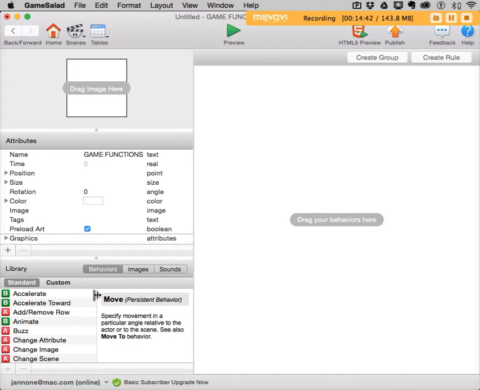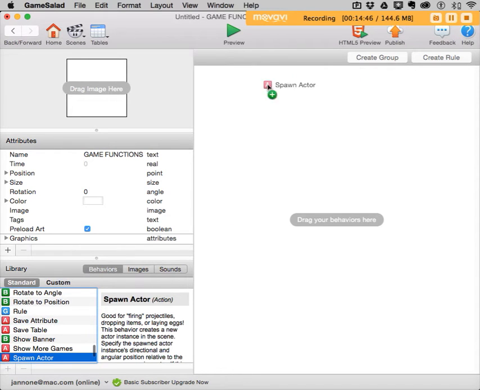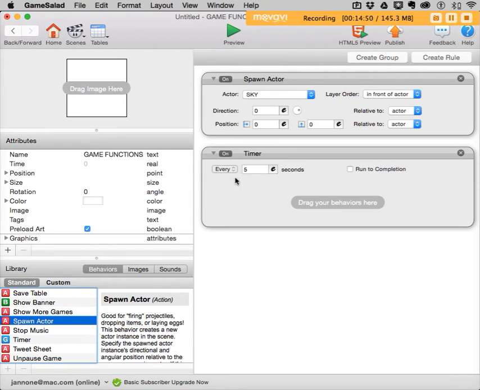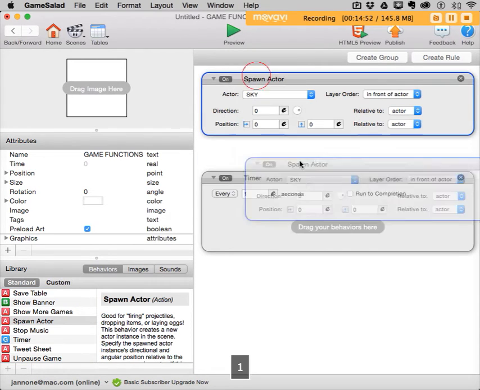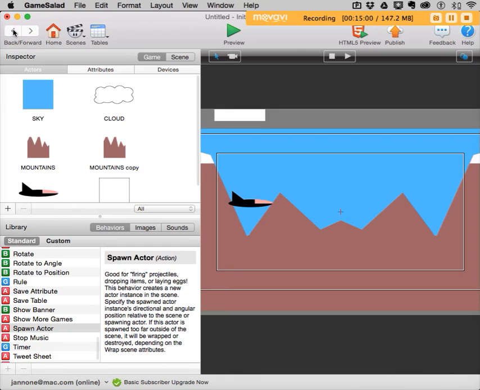So I'll give it a behavior of spawn actor. I'll put it inside a 1 second timer. And I will spawn the land actor.